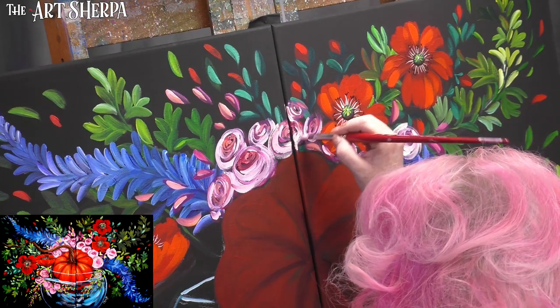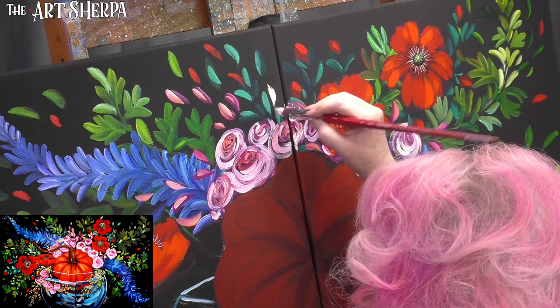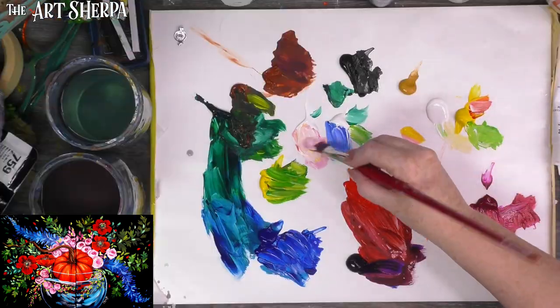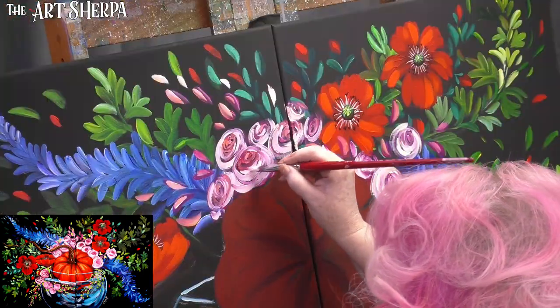Just keep layering these up and take them to the colors that you like. If you want them to be lighter, have them be lighter. If you want them to be pinker, have them be pinker. There's no wrong.